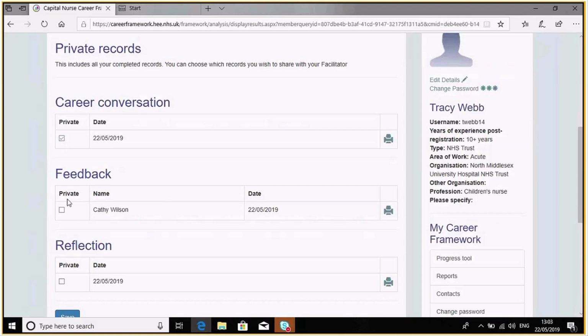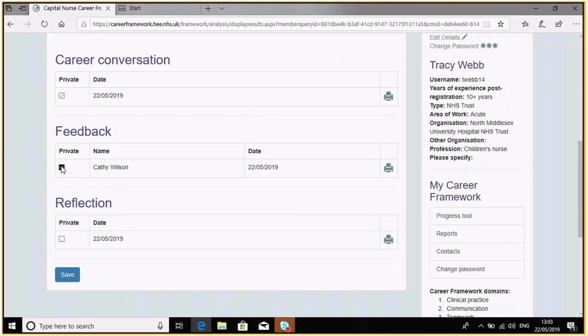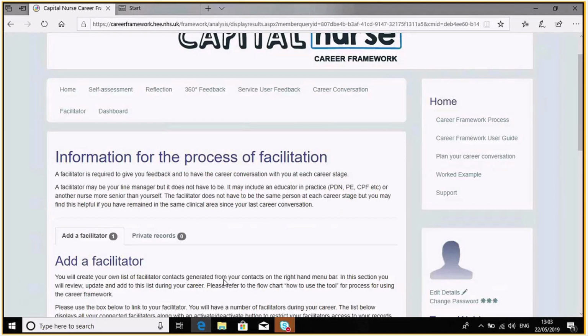So if I want it to be private, I put a tick in it. If I want to share it, then I leave it unticked. And you save that record at the bottom. So I have nothing that I am keeping from my facilitator, but this is completely your choice. You can share what you want or not share anything you don't want. That's the way you can do it.